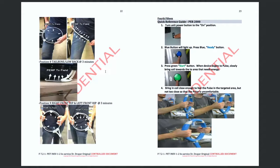With a bulging disc, we're going to go 1, 2, and 3, starting at 2 minutes. So that's 2, 4, 6 minutes of session. And then we're going to box the area. So we're going to go right over the bulge, at a distance so it's comfortable for them. Visually, if we can imagine, let's say Mary is laying down on her stomach, we could put 2 or 3 towels over the stomach and rest the loop right on top. So you can imagine there's 4 towels creating a buffer so it's not too strong, right? But it's sort of right at that distance.